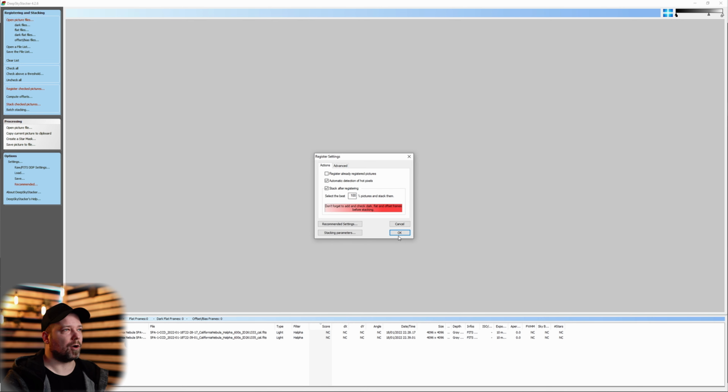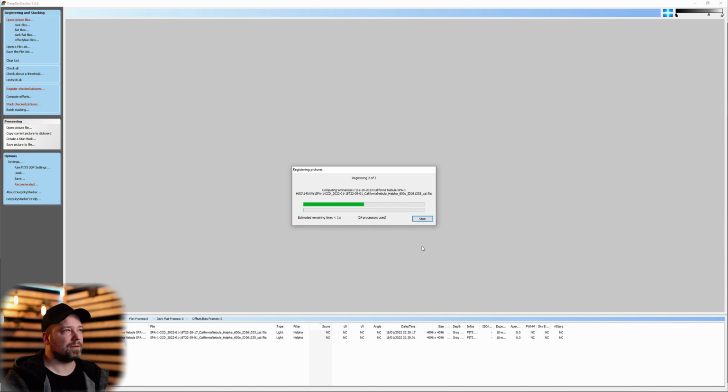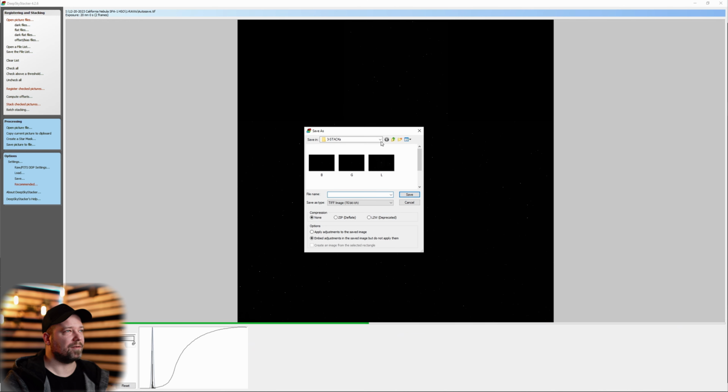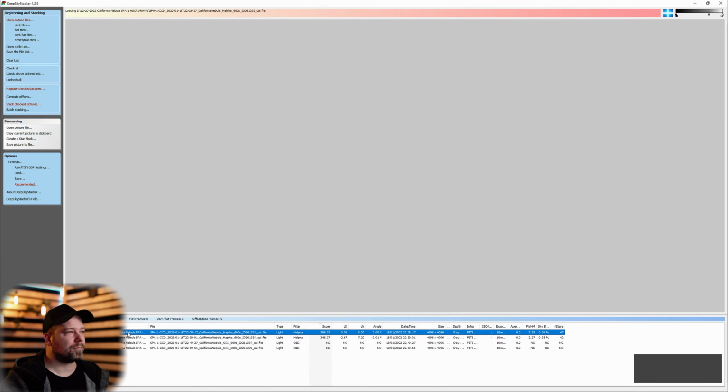They are from Telescope Live, by the way. So just saving under stacks, H stack. So it creates a 16-bit TIFF file and not the auto-saved 32-bit TIFF file. I don't know, there's probably in some instances a reason to go 32-bit, but I'm fine with 16 for now, plus it doesn't mess around in Photoshop then.